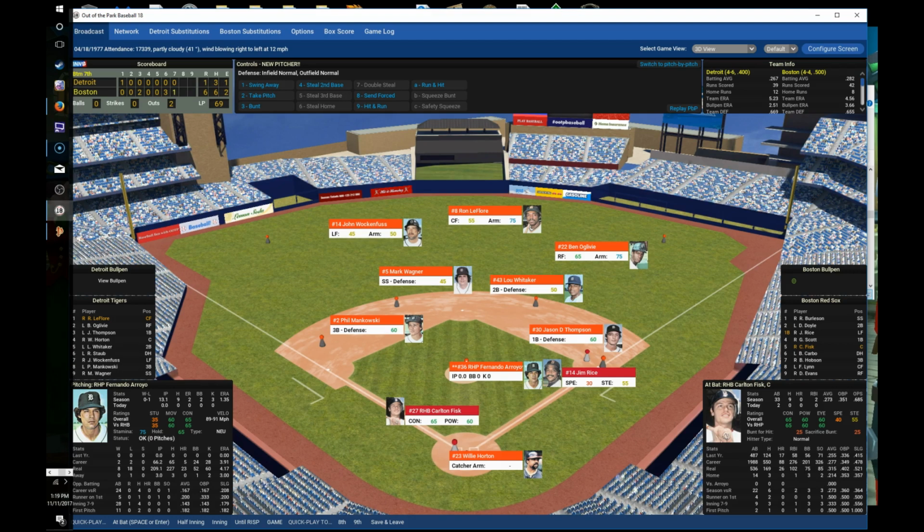As the Tigers are going to the pen now, Fernando Arroyo comes in. Arroyo is 0-1 with it. He's pitched 13 1/3 innings, allowed 9 hits, 2 runs, 2 walks, 3 strikeouts, ERA of 1.35. So that'll bring up Fisk with a runner on 1st and 2 down. 1 run already in.